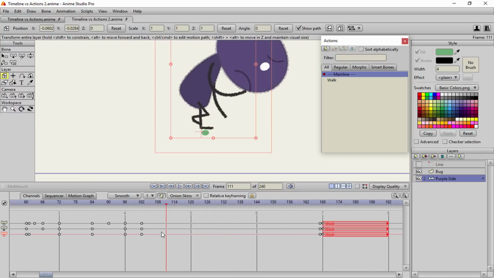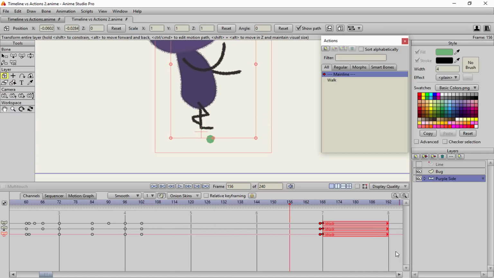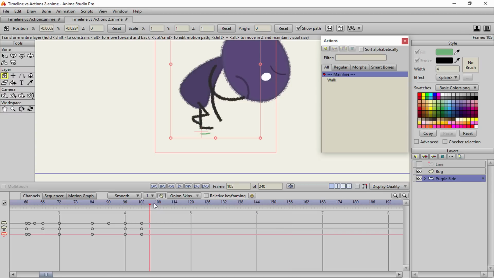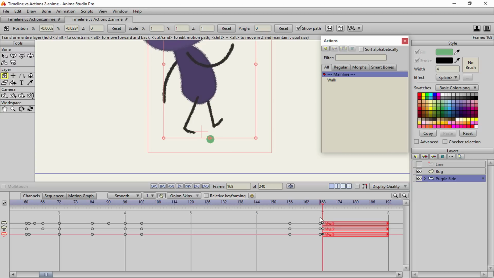And as you can see there, there's actually a lot of mistakes. So what we'll do is we'll go ahead, we'll just delete that action real quick. And when the ball moves over to the side, he gets happy. Right here, I'm going to freeze this whole pose. So I'm going to do Control F on the keyboard. And that way there's no sliding slow movements from this position here. And right about 168, he's going to go back to a walk. And I just want to give myself enough time right here in between for my in-betweens to make that smooth transition. So I'll do right click and I'll do insert reference. And I don't know why, but it keeps on wanting to add these additional keyframes right there, which I don't want.